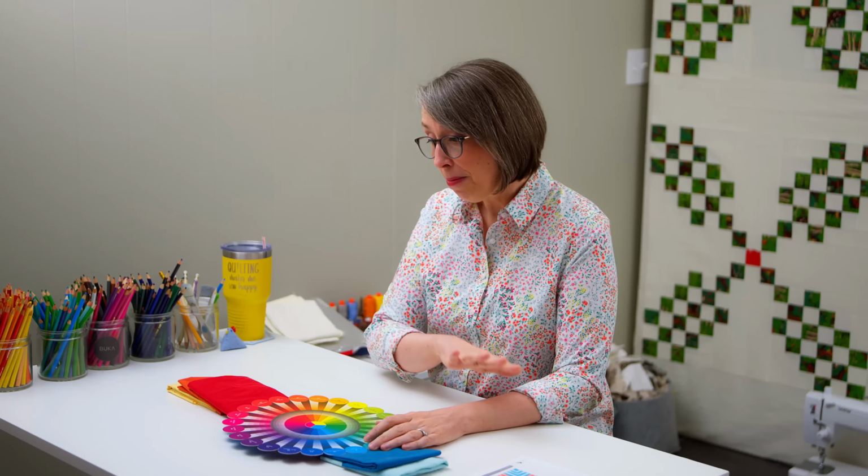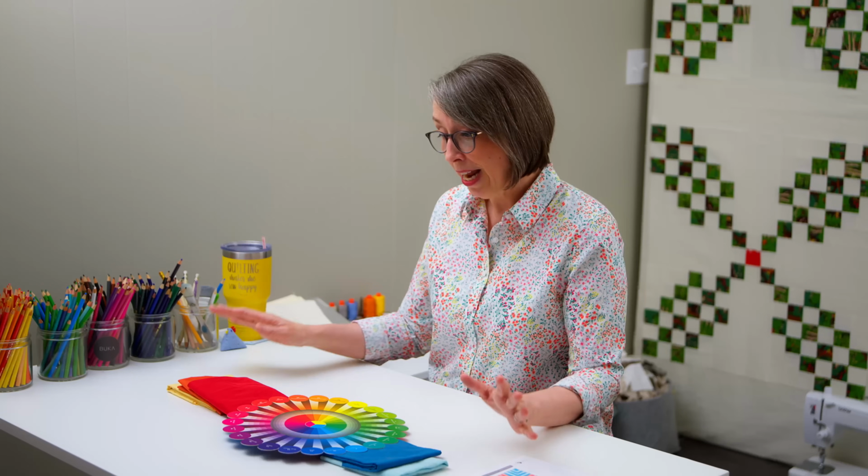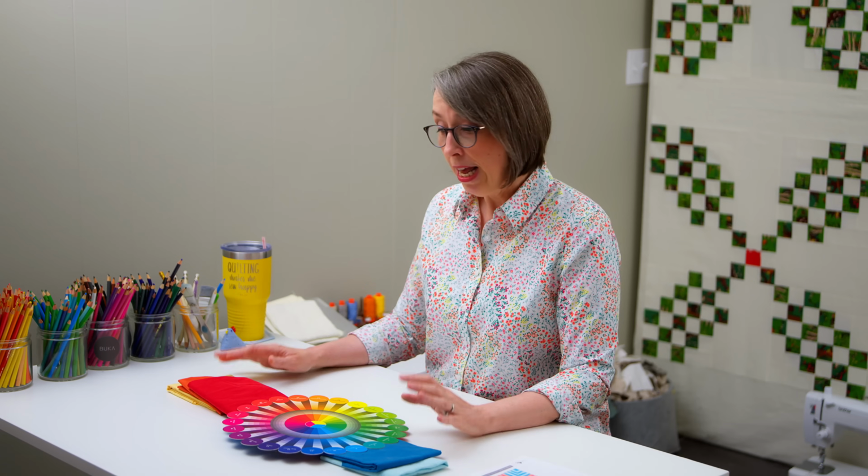But in the inception stage of quilting, I'm Goldilocks. I want it to be just right. I don't want to compromise so greatly in the very beginning. There are going to be more compromises to be made down the road. I'm going to have corners that don't match up. I'm going to have seams that are wobbly or aren't a scant 1/4 inch. I'm going to have quilting that may not be exactly the way it's supposed to be. There are going to be lots of little imperfections all along the way.